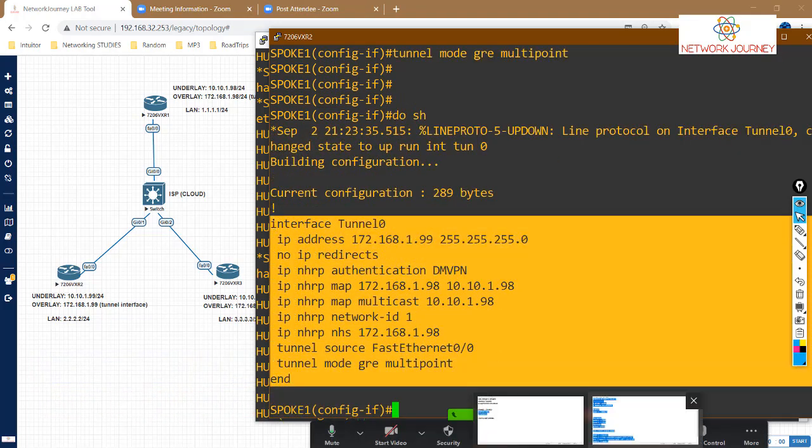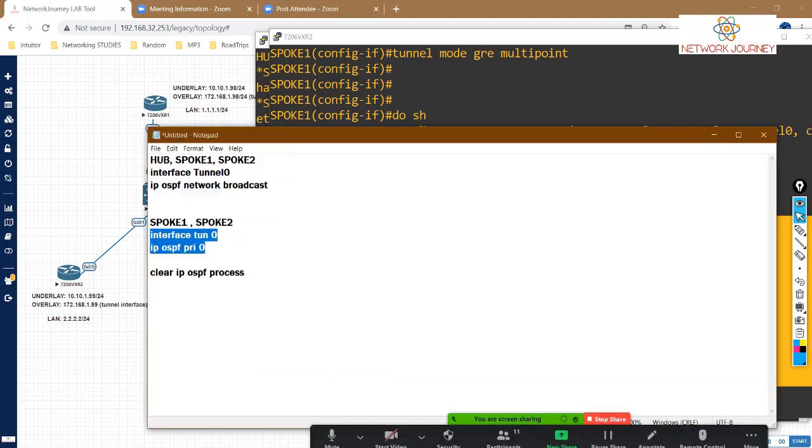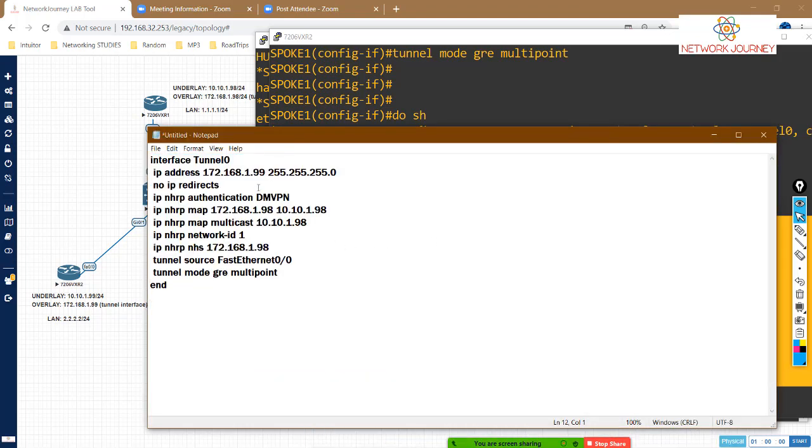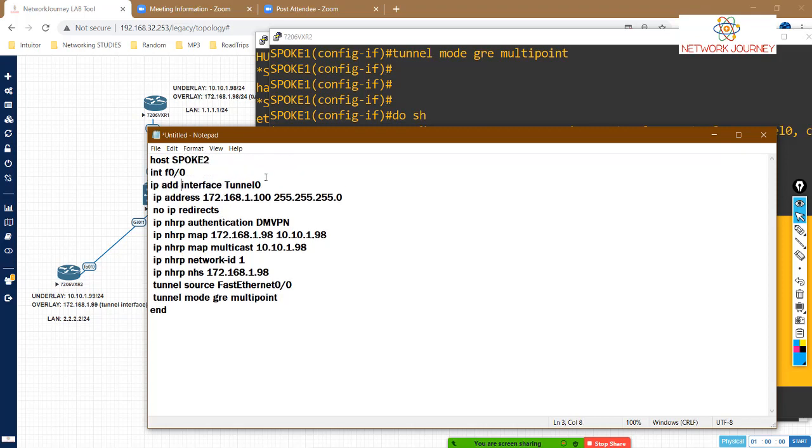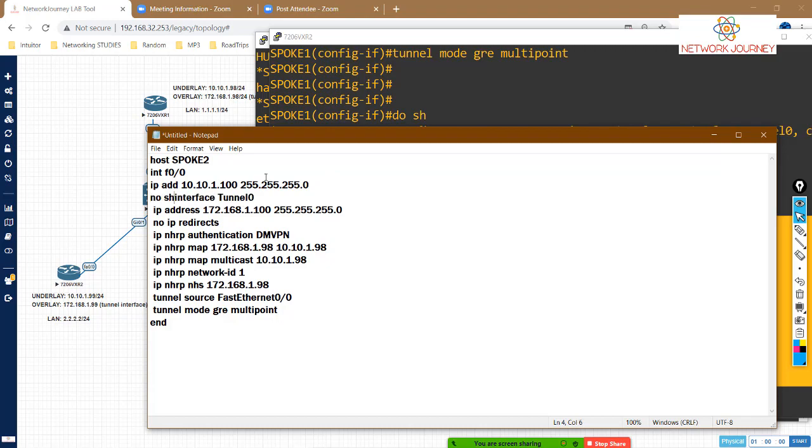I'll just copy this and put it in the notepad so that I can change and copy paste. So this is my spoke 2, interface F0/0 IP address 10.1.1.100 255.255.255.0, no shut.